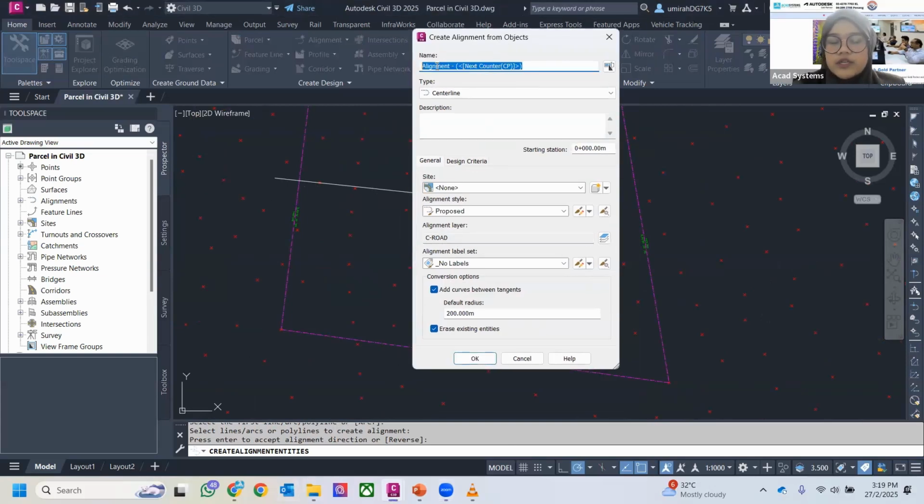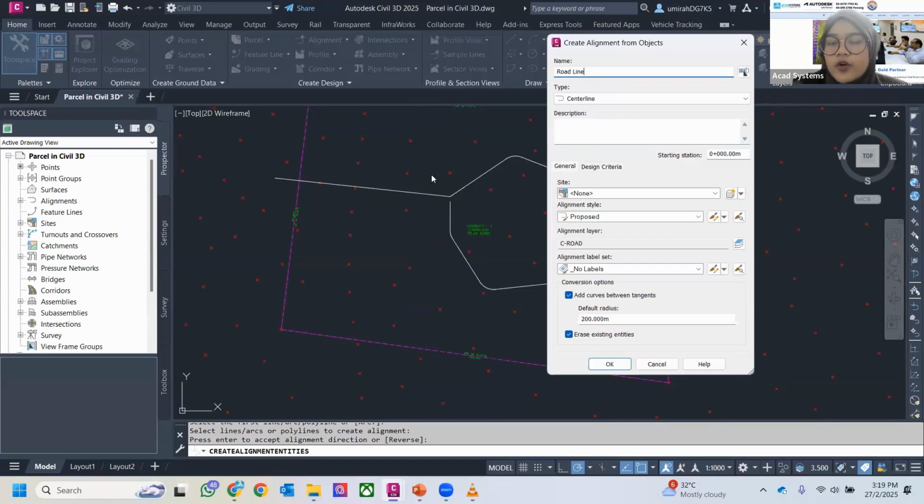First thing I'm going to do is rename this road line. And then the type will be center line. And down here, you need to set the settings for the alignment. First, you need to set the site. You need to make sure the site for this alignment is the same as the site for the parcel just now, so that Civil 3D will calculate the property area.